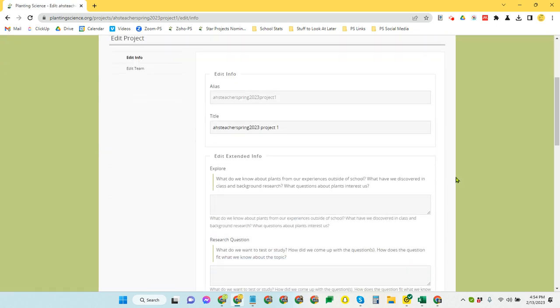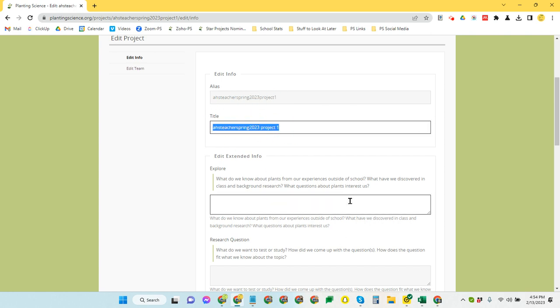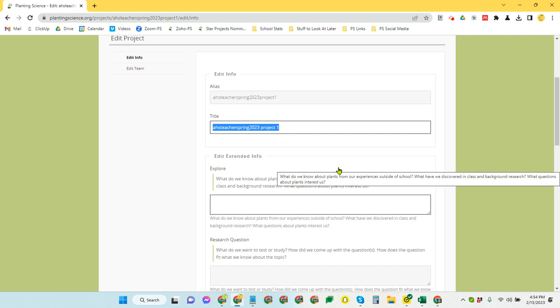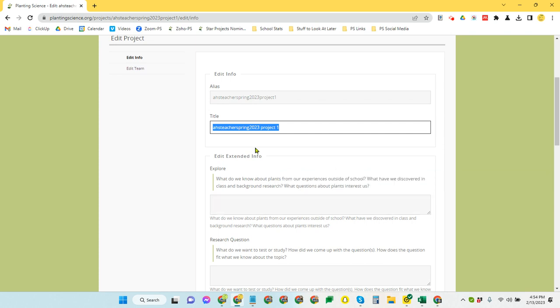Now, unlike the group, students are actually encouraged to change the title. They cannot change this one. I can highlight it, but I can't actually type anything. But if students want to change their title to something creative, they are welcome to do that, obviously assuming that it is school appropriate. A lot of teachers do encourage their students to do that. It gives them a feeling of ownership, and plus they usually come up with some clever ideas for titles.